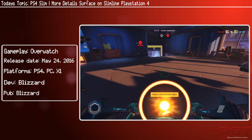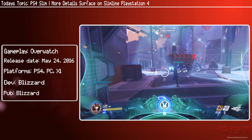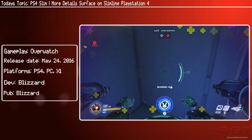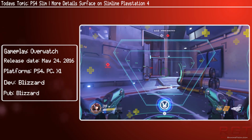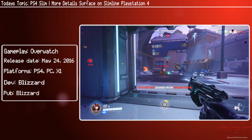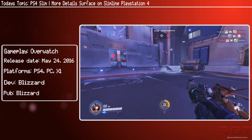It has a few minor changes to the outside. For example, the USB ports are more spread out on the front of the system, the power and eject buttons are clearly labelled, and the power button has a sort of line of LED lights which replace the old light strip. So we're not talking real practical interior improvements like with the Xbox One S, which might mean that the PS4 Slim has kind of lost out in comparison to the Xbox One S because of course, while the Xbox One S improvements aren't huge and world-changing and earth-shattering, they are still improvements, they are still reasons to buy one if you already have an Xbox One, other than, of course, the reduction of use of space.